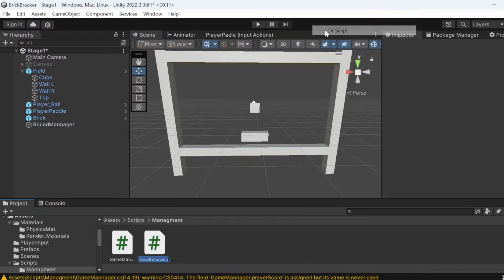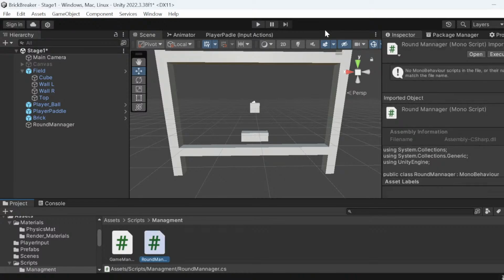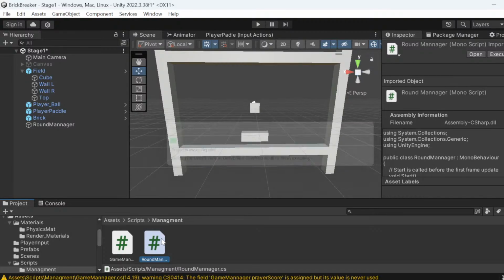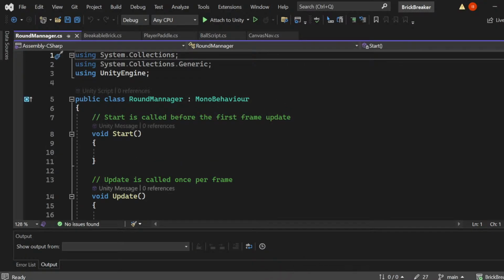So create C# script, round manager. And this is going to be a MonoBehaviour that just goes on top there. Let's double click, cool.